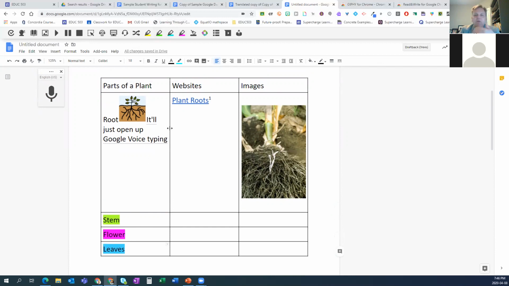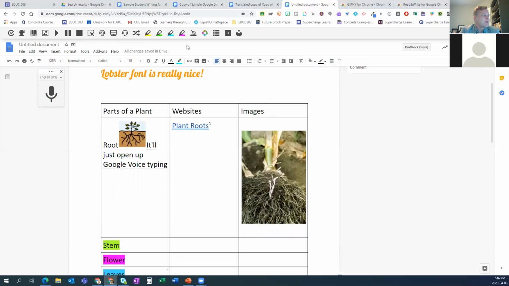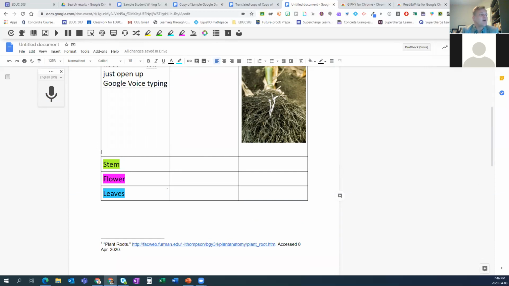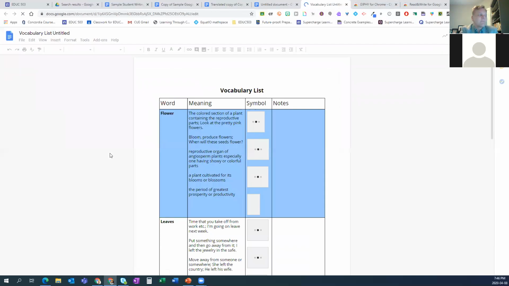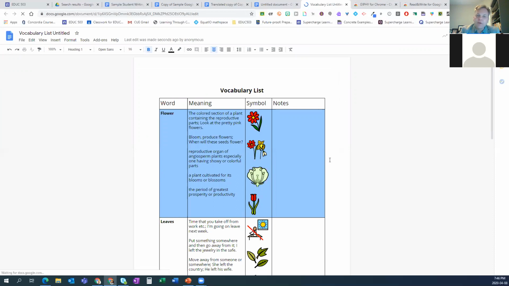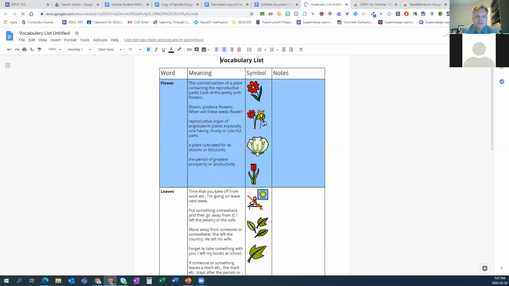Ready? So I've highlighted some vocabulary words off my Google Doc. Now, see this button right here in your Read and Write toolbar? It looks like a bulleted list. It's a vocabulary tool. Watch what happens. If you haven't seen this, it's going to blow your mind. First time I saw this, I was like, holy crow, this is awesome. I didn't do anything. It just opened itself a brand new Google Doc, and for every word that I had highlighted on that screen, it is going to make me a vocabulary list. That will include the word, all the definitions they have, all the pictures they have, and a little place for notes.